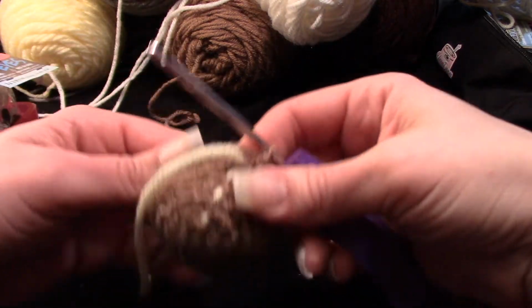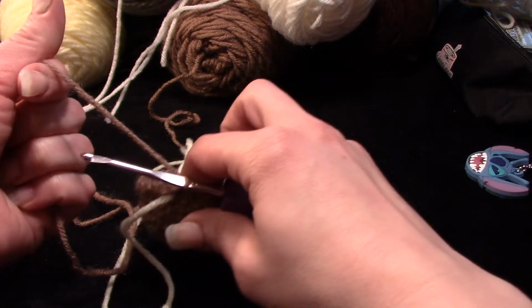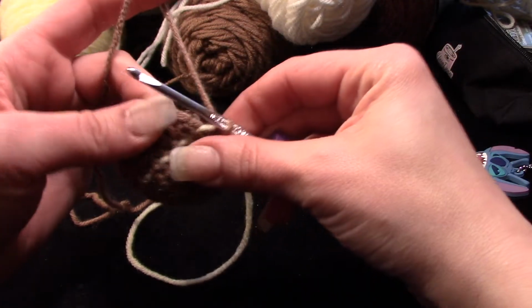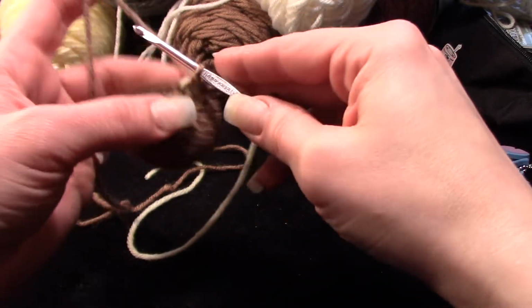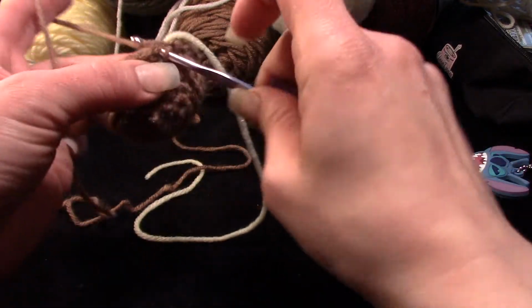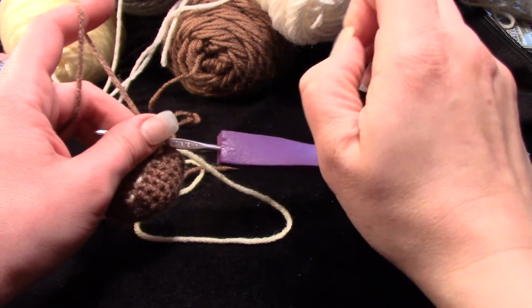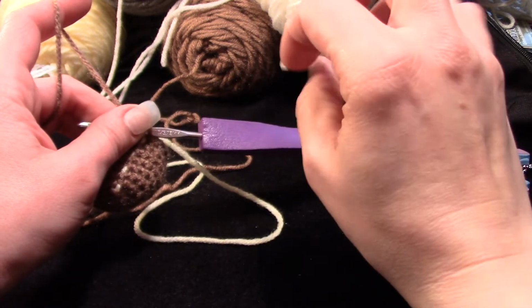Okay, so now from here, we are dropping stitches. So for row 9, we're going to start doing our decreases, and of course, move your scrap yarn. All right, let me take a gander at my pattern.